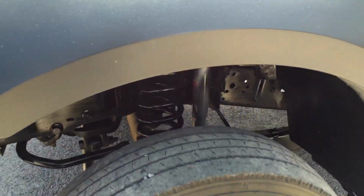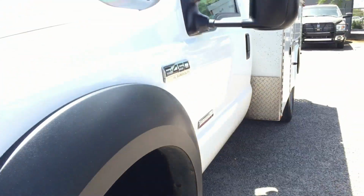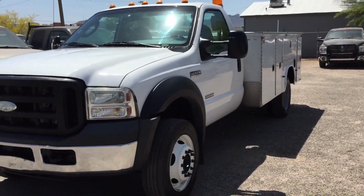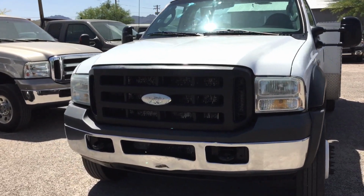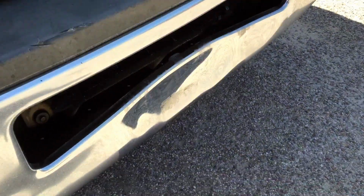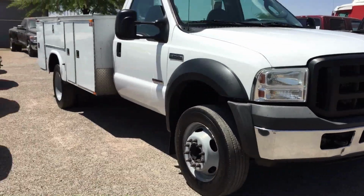It's got a few dings and dents, nicks and stuff, which actually for a work truck, it doesn't have that many. If you'd like, we have 4 exterior pictures of what it looked like before it left Sacramento. Check those out. It basically looks exactly the same as this, except we did a little bit of touch-up paint on some of the big scratches. This has got a little push-in right there on the front bumper. I think it actually is a very good-looking truck for a work truck.